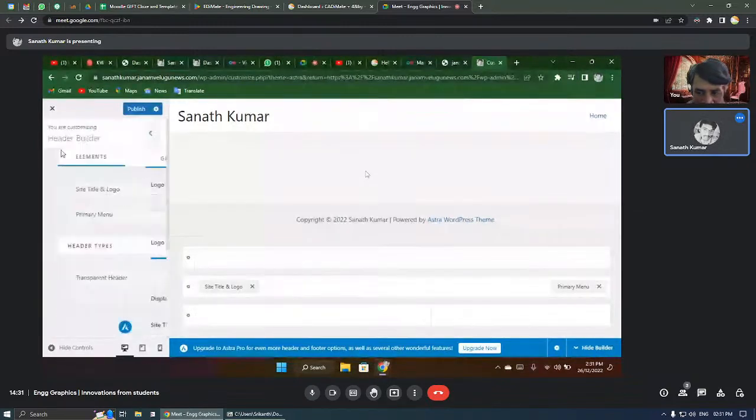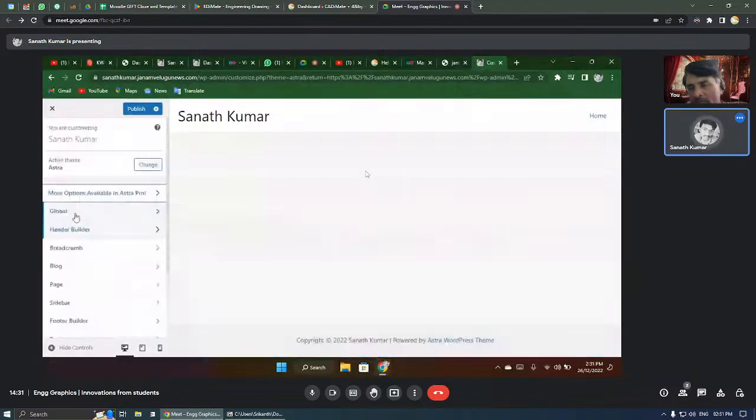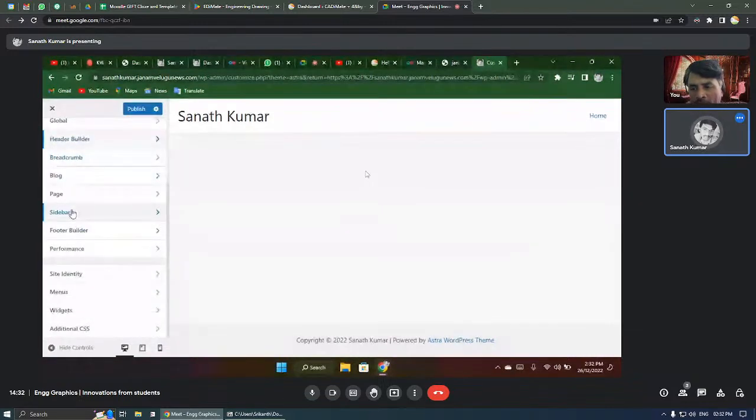So here we have some menu bar. Global means in the home page we can edit every post and also everything. We can manage our posts and pages here. Here, header builder. Header builder means the menu bar. Menu bar is called the header. Tags in sidebar also. Footer builder means at the bottom of the page we get the contact us button, right? This header and footer will also repeat, like on Instagram handles and other social media pages. Header and footer will repeat on all the pages, right?